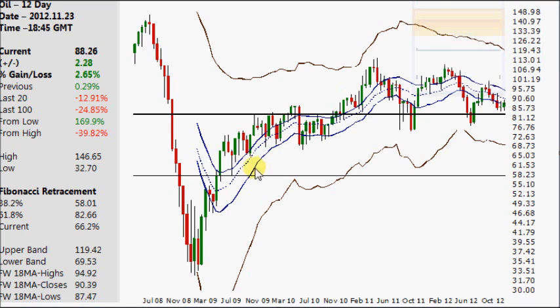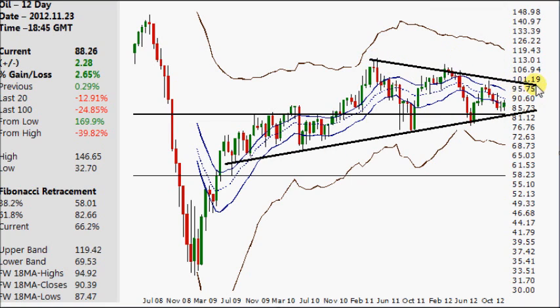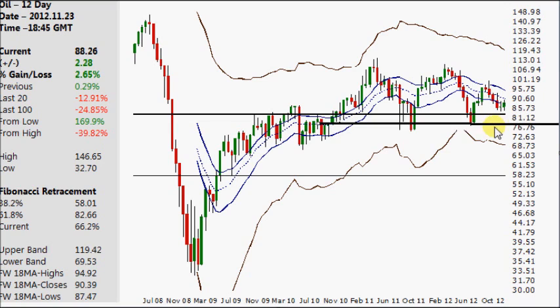However, you pretty much got what we call this symmetrical triangle, and it's closing in the middle part of it. I need to see either a clear break below really 80 to 75, or a clear breakout above this 110-ish area. As long as it's in this range, it's neutral.